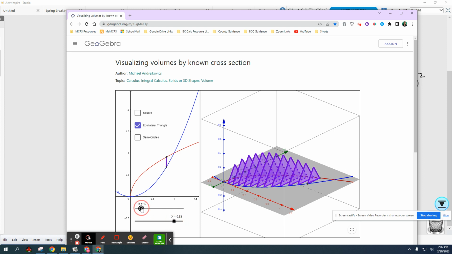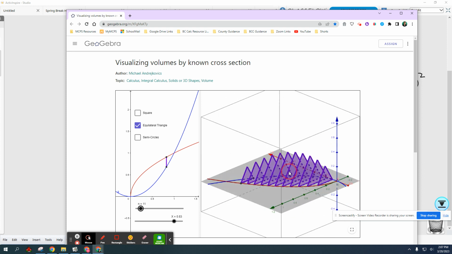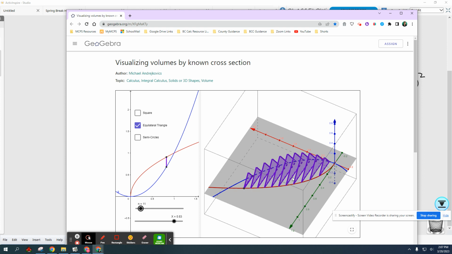How did they get to that height? Like how do I know what height? This image that you see right here, they said these are equilateral triangles. So what is the height of the triangle? You could have done the Pythagorean theorem to find it, which is going to get ugly because top curve minus bottom curve is the length. So half of that length times root 3 is going to be the height in an equilateral triangle.